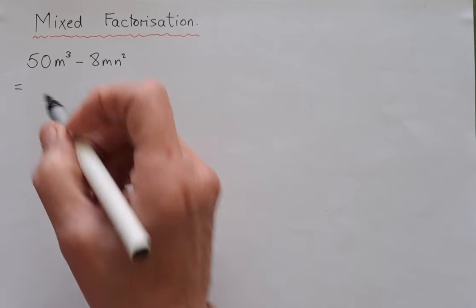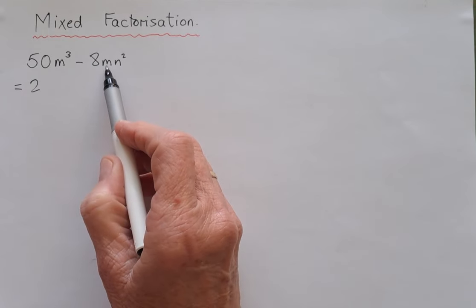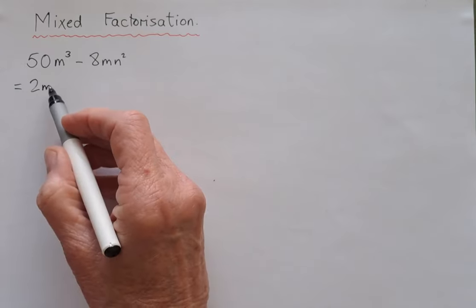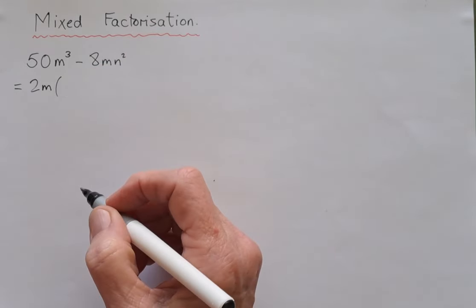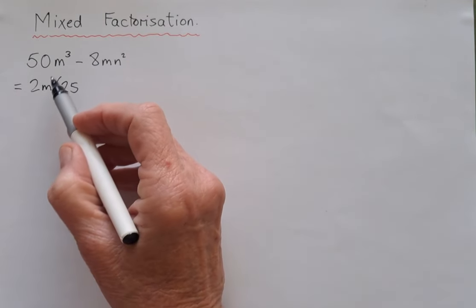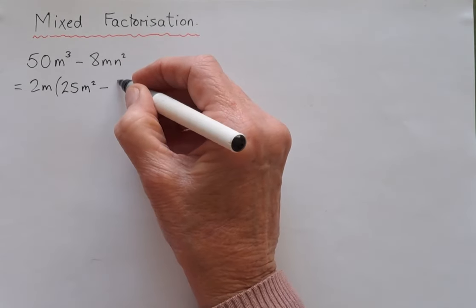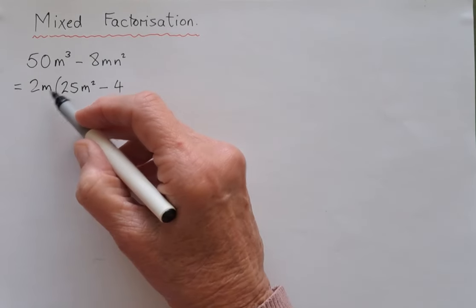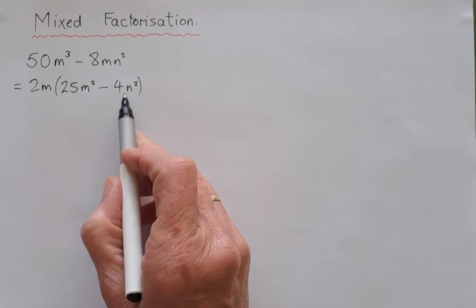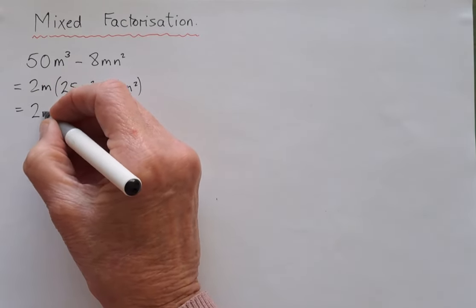So as we said with the numbers, the common factor is going to be 2. And then what else is common to this term and this term? That has m to the power of 1, that has m cubed, so I can take out the lowest exponent of m, so m to the power of 1. Now I need to see what I'm left with in the bracket. 50 divided by 2 is 25. m cubed divided by m is m squared, minus 8 divided by 2 is 4. I've taken out the m, so I'm just left with n squared. And as you can see now, the contents of the brackets are definitely a difference of two squares. So I can't throw this 2m away. It has to remain there as a factor that I've taken out.